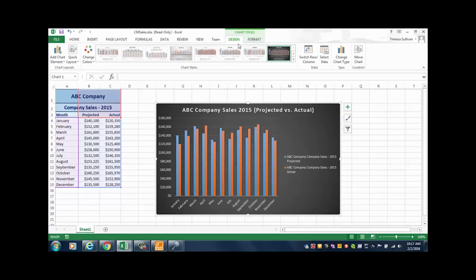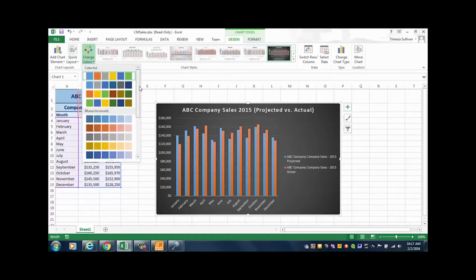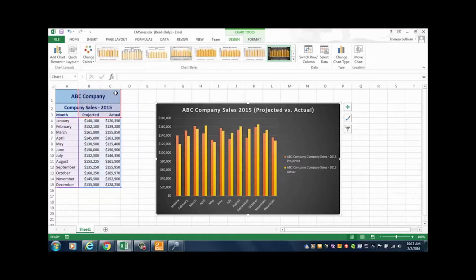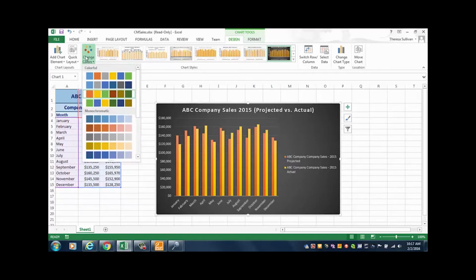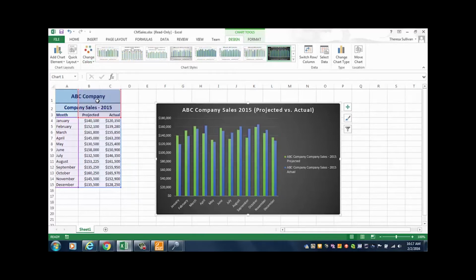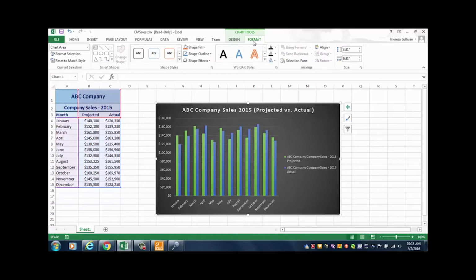So we examined setting up a chart initially, we examined some of the chart styles, we examined some of the layouts. Now, you do have the option, of course, of choosing your colors. So I'll just, for example, switch it. So if you didn't like them, you could switch it to all oranges and yellows, greens and blues. Okay.